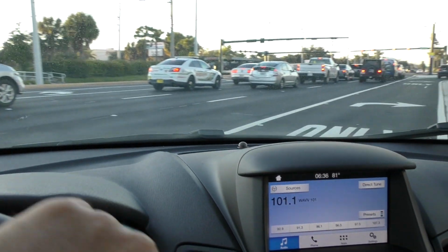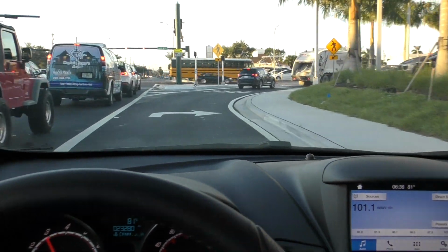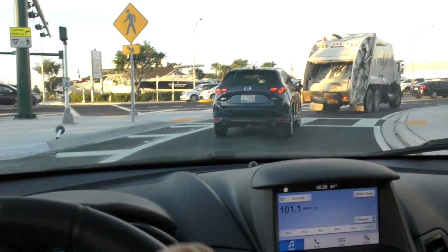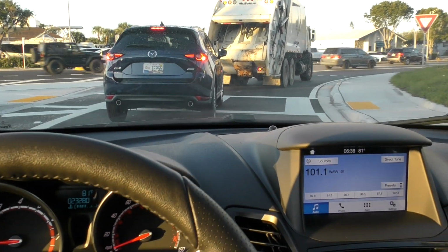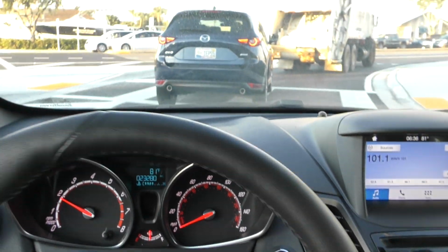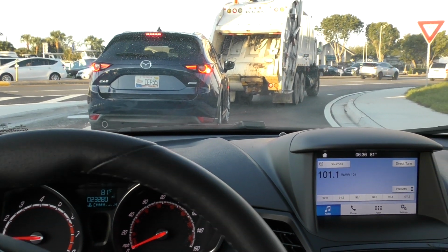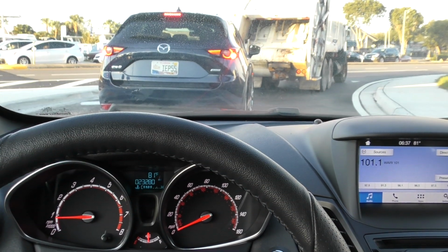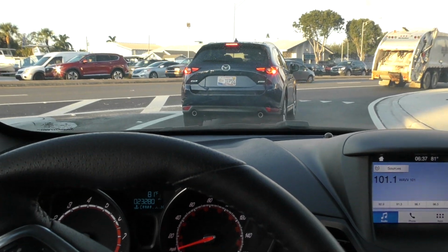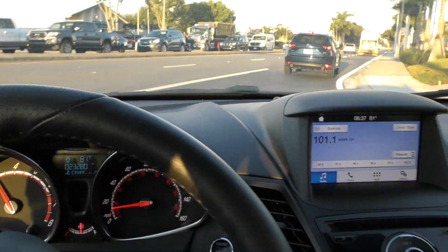Here's the problem. You buy a ZL1 Camaro, and to have any fun at all, you're tripling the speed limit. I mean, by the time you hammer it in first gear, you're at triple-digit speeds. It's very hard to have fun with that car on the road in any sort of legal way. With this car, very, very different situation. You can be hammering it, you could be having fun with it, your passengers are going to warn you about going to jail, and then they're going to look over at the speedo and you're doing 40. And that is the beauty of cars like this, is they're fun even at low speeds. They'll also do pretty much anything you ask them to do on the track.